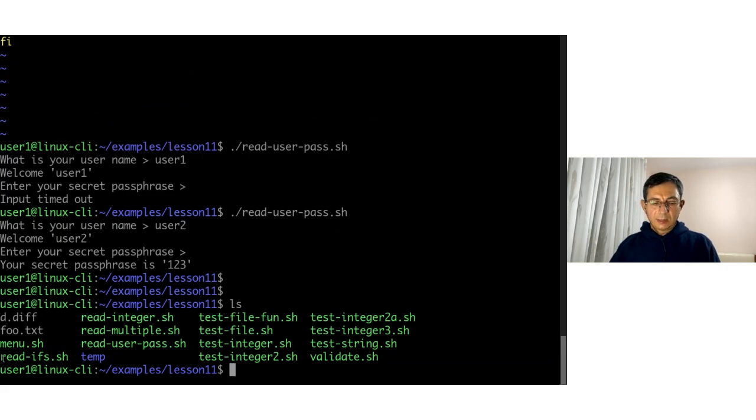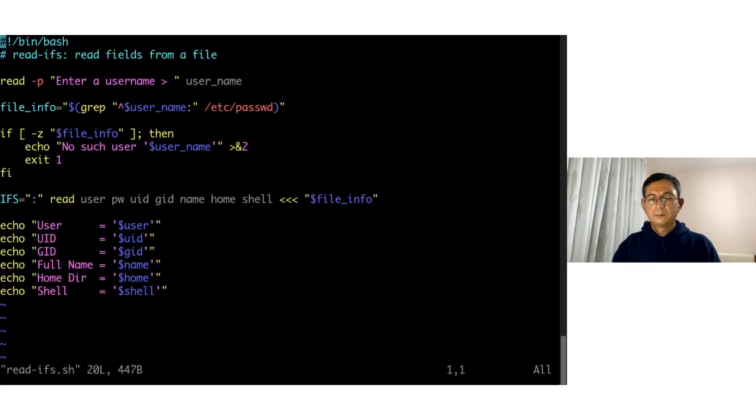Let's see this other example with read. In this script, we are reading something, a username, into this variable. And this is the prompt, enter username. Okay.